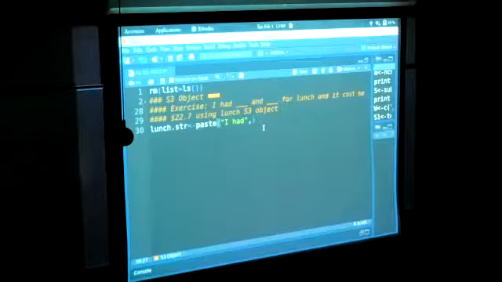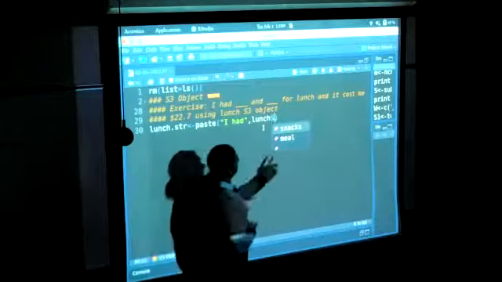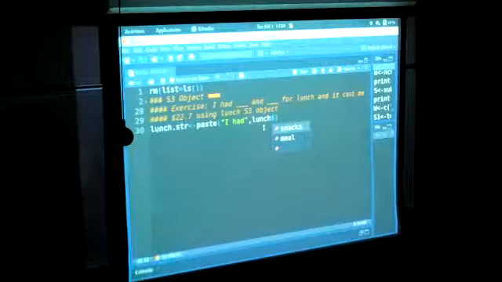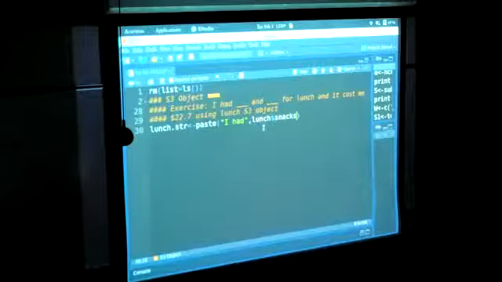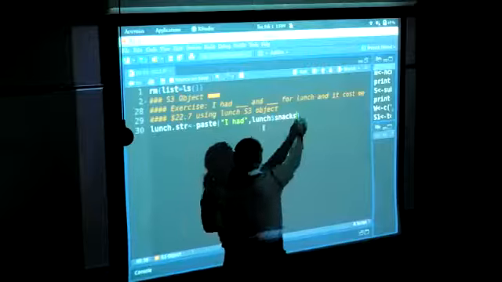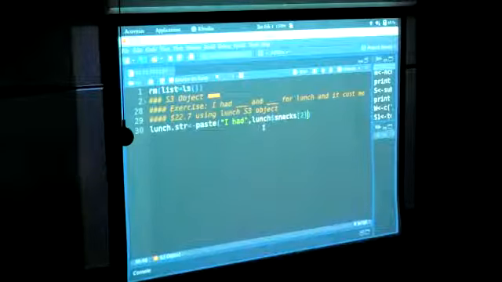I want to access, let's say, the second element of snacks. So lunch, dollar. RStudio, it's an IDE. So the moment you put dollar, it tells you all the elements that are inside the list. So I'm going to pick snacks. Mind you, snacks contains a simple list with 3 elements. So I've got to pick one. So I'm going to pick the second element from snacks.